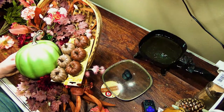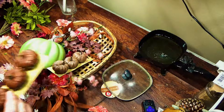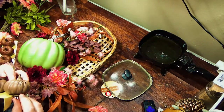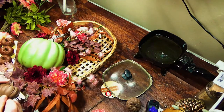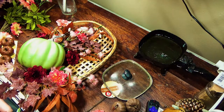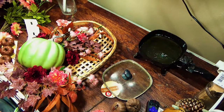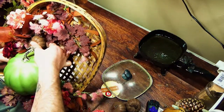Other orange pumpkins over there that I'm gonna probably put in here. So let's do these. These are just on those little spring clips, but first of all, they fall off almost immediately, so you don't need to keep them all on. But if you wanted to put these somewhere where you couldn't get any glue, which is like every spot on here, you could just kind of come in here and clip them in.